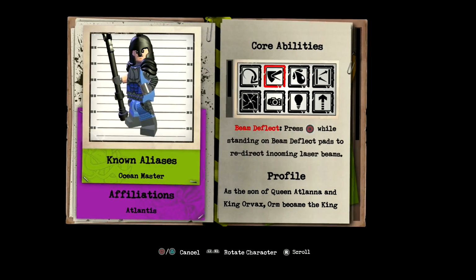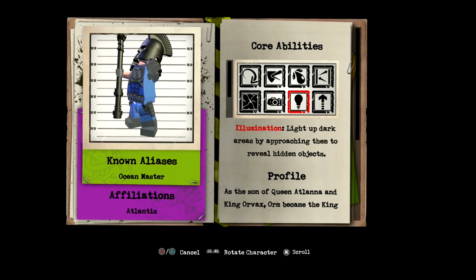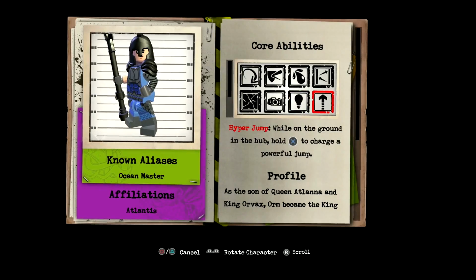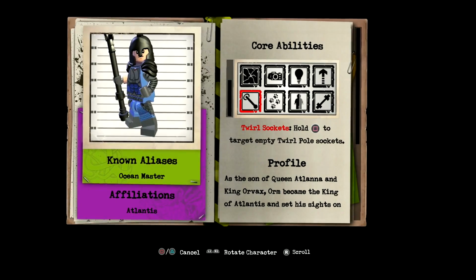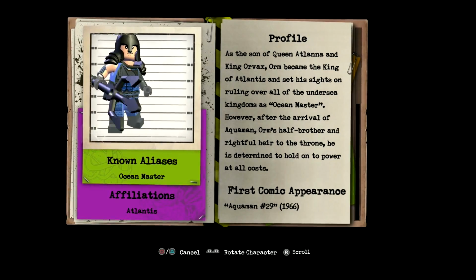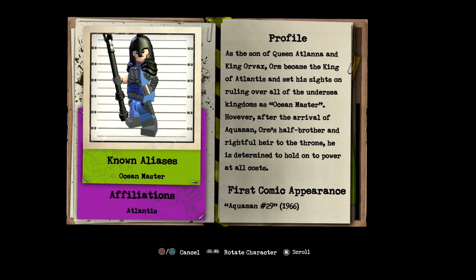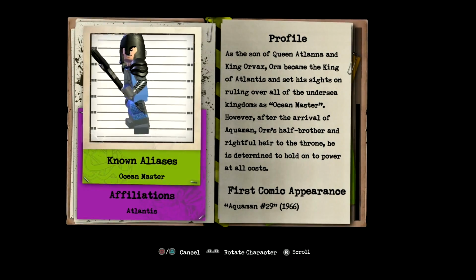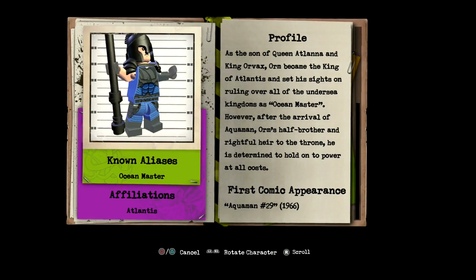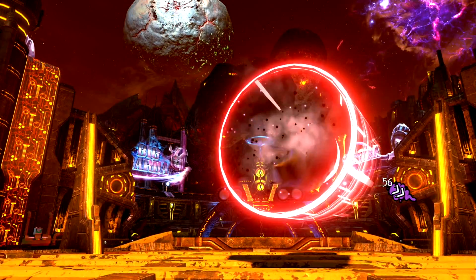As the son of Queen Atlanna and King Orvax, Orm became the king of Atlantis and set his sights on ruling over all of the undersea kingdoms as Ocean Master. However, after the arrival of Aquaman, Orm's half-brother and rightful heir to the throne, he is determined to hold on to his power at all costs. I think Patrick Wilson played Orm, and I thought he was awesome. Honestly, this is a great movie. I loved it. Everybody did a great job.